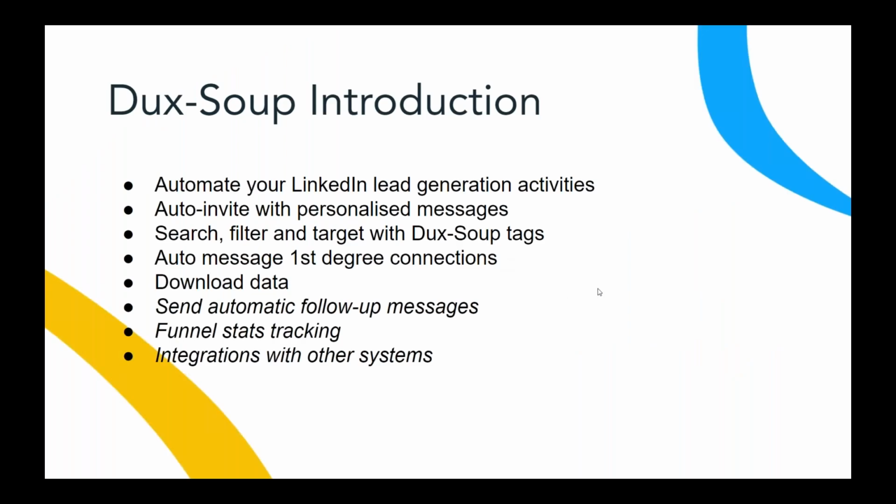So Dux Soup, as most of you will already know, is a Chrome extension, which when used in conjunction with LinkedIn can assist you with the following. You can automate your LinkedIn lead generation activities. You can auto invite with personalized messages. You can search, filter, and target with tags. You can auto message first degree connections, and you can download your data. With Turbo as well, you can send automated follow-up messages, track your funnel, track your stats through the funnel flow, and use integrations with other systems.